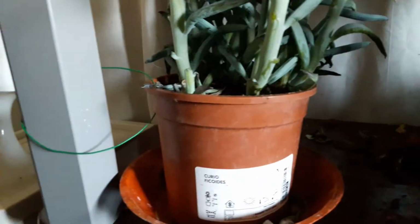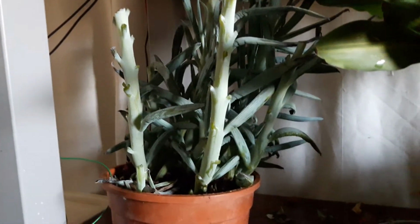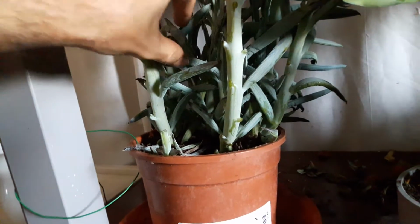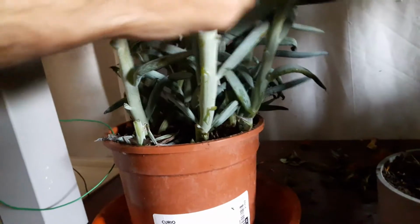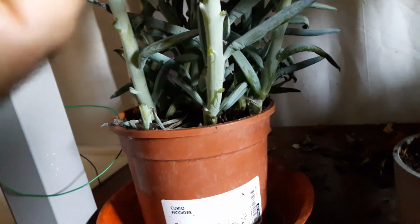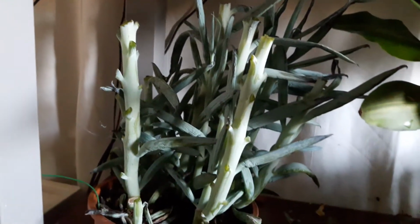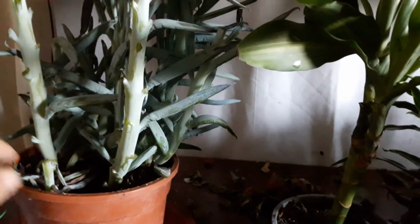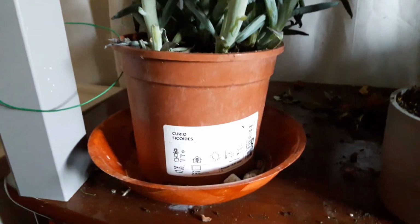Now we're gonna talk about an indoor plant that I bought at Ikea. It was a very interesting looking plant, with sort of meaty, thick leaves. It looks like it has some meat or something. It's not very thin, so I actually thought that because of that, it would live longer. But this has been a major disappointment.